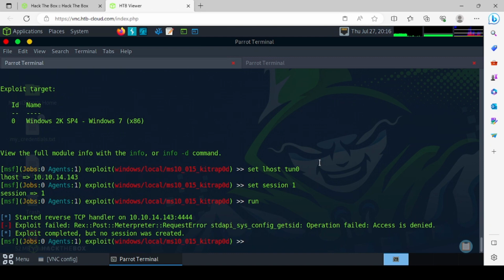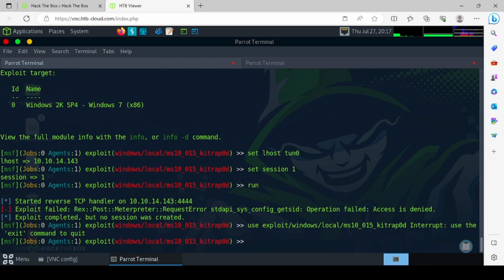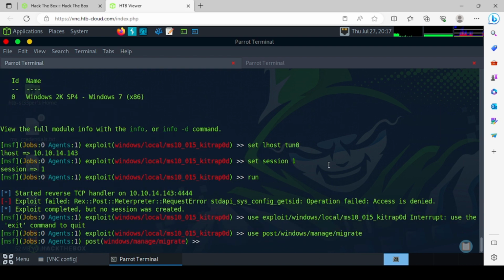HTB sysconfig get SID. So after some further research, what I found was there's a module we need to use first, called post windows manage migrate.